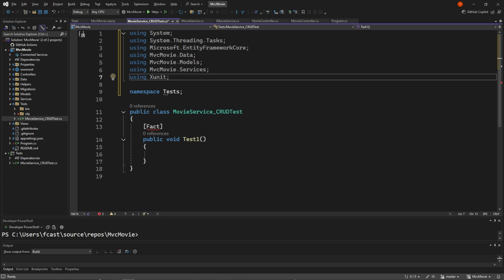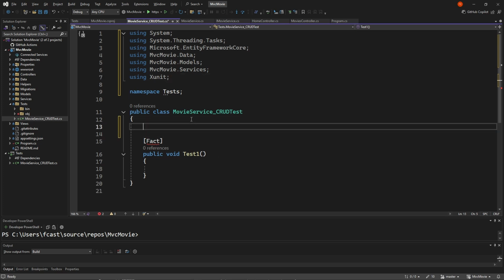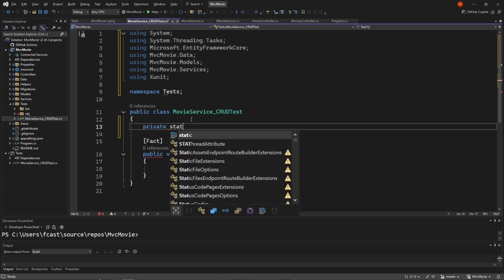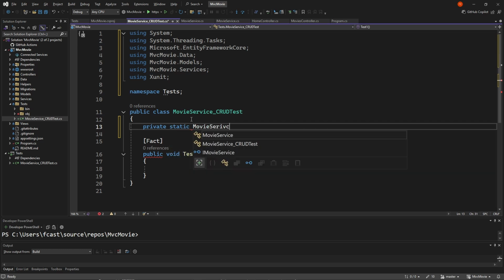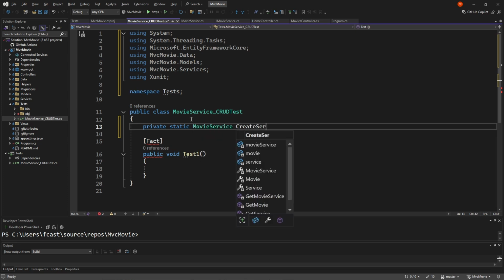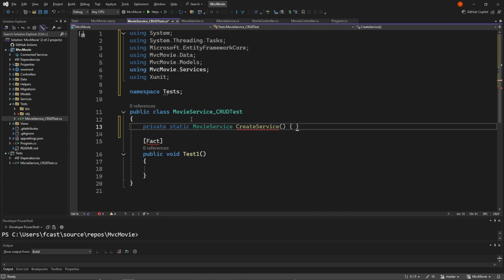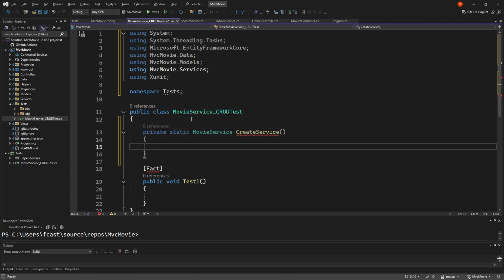Okay, so we're ready to move forward. We have our MovieServiceCrudTests class, and first of all we are going to be creating our constructor. So we're going to say private static MovieService, notice that this is of type MovieService, and we're going to call this CreateService. In this case, as I mentioned earlier, we are not going to be relying on the database for our project.